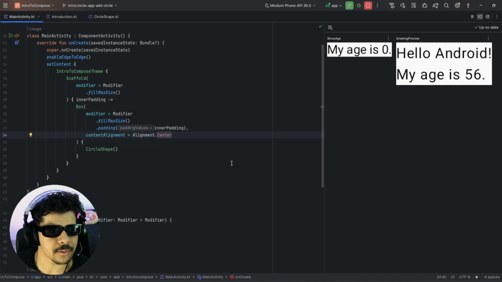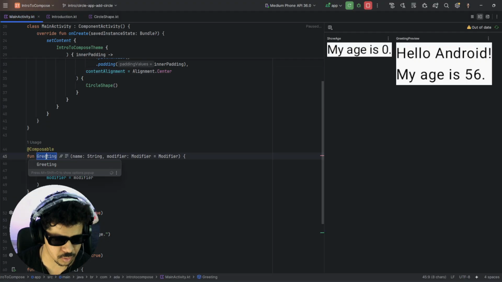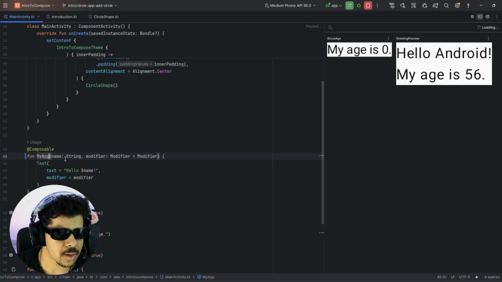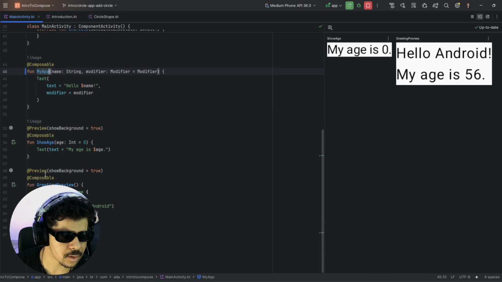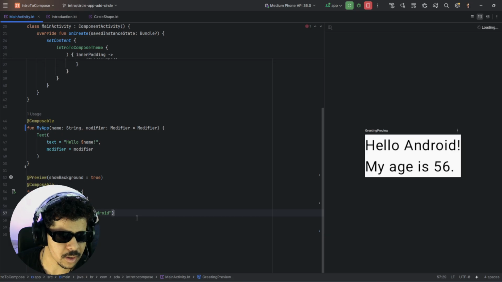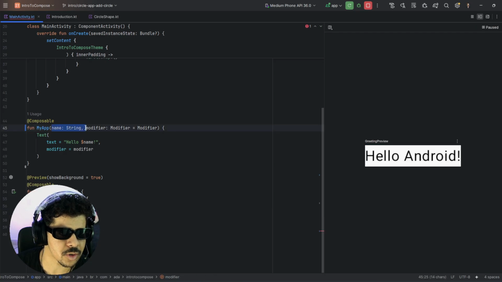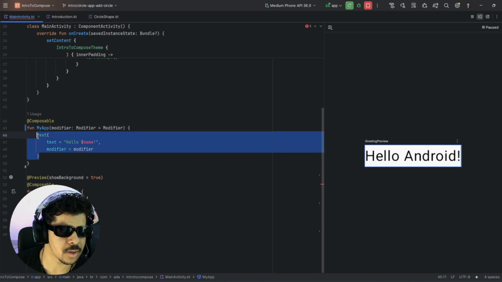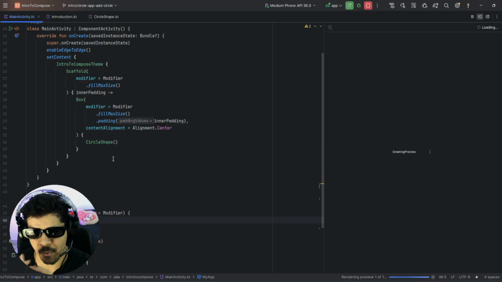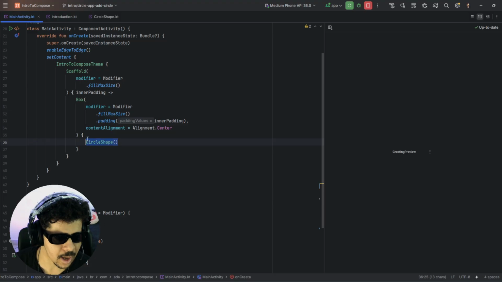So now I think we can start creating our application. So let's just clean up a little bit here. We can change the name for this to MyApp. And here, let's get rid of this. And we won't need this for now. So let's just clean up a little bit. Let's get rid of this. And what we're going to do, we call this circle shape here, and we want to show a little text above this one.